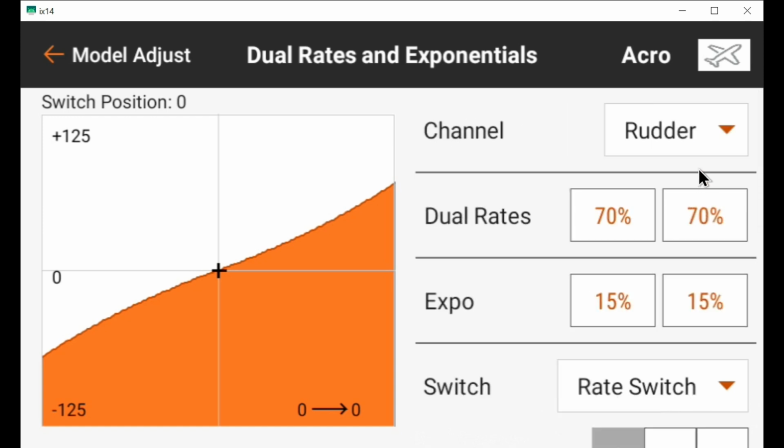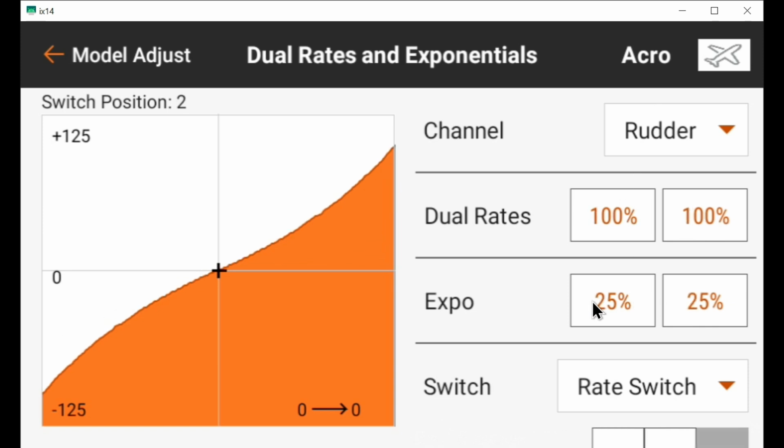And generally, my expo is 1/4 of whatever the rates are, or 1/3, depending on how big the control surfaces are. But I always put the ailerons, elevator, and rudder on the same switch. I don't use separate switches for each one. That's just too much to keep up with.